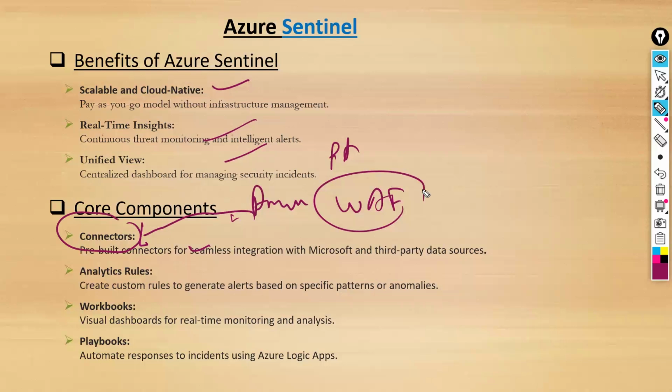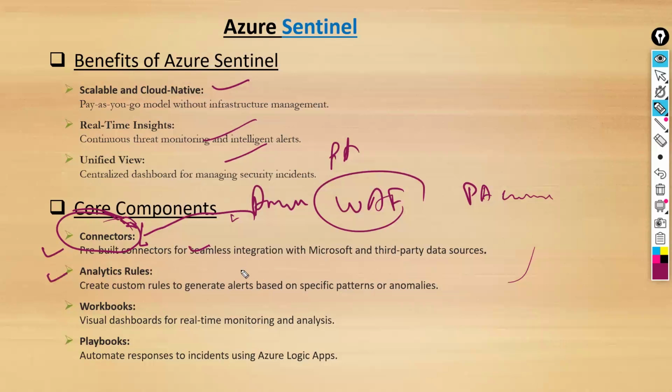The connectors. On Panorama, you won't get Panorama, you'll get the Palo Alto connector there. I'm going to show you that once I come to the demo. Just keep those things in mind, right? If you want me to show you now, I can do that as well. But before that, let's cover the theoretical part. Then once I do it, you'll get to know this. You can relate that with the things we are discussing here, right? So that's what I'm saying. I'll show you if you want it now, but before that, let's understand these things, right?